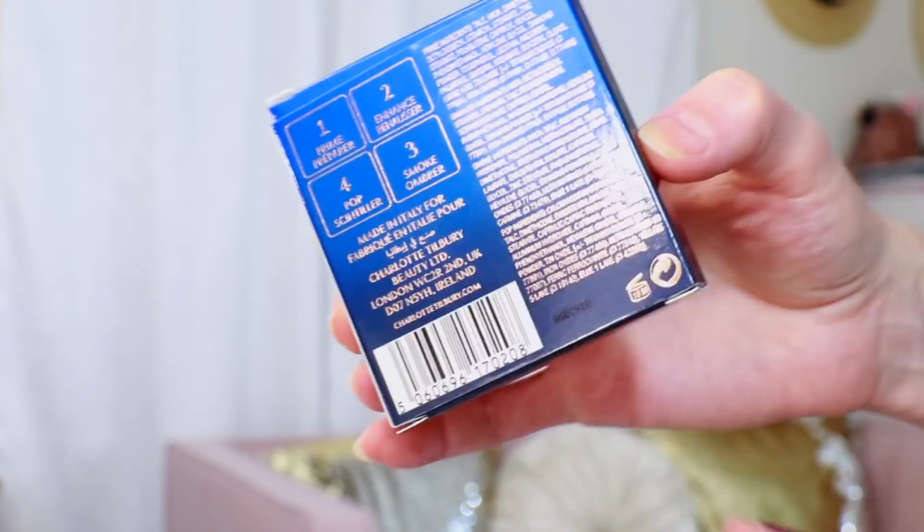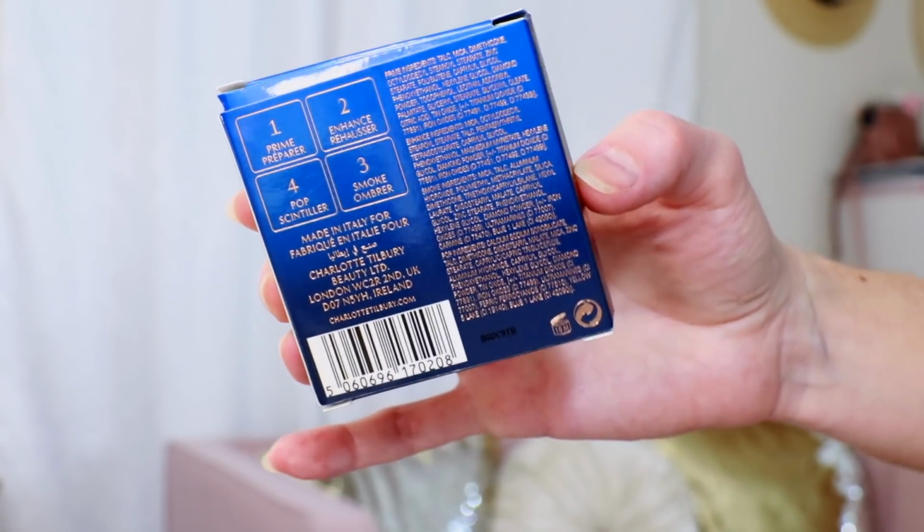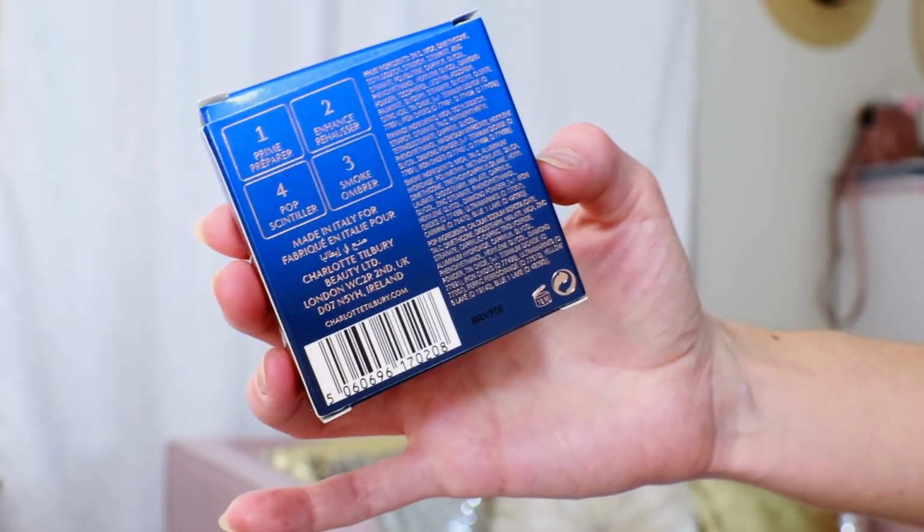Yesterday, late in the afternoon, my Charlotte Tilbury order arrived. I'm so happy. So I opened everything up, and this is her Color Theory collection. I think this is so brilliant. I've always said that Charlotte Tilbury sets herself apart because she creates makeup that is intuitive and has the everyday woman in mind. Everything has simple instructions. It's easy to follow. It's not overly complicated. And these products in particular were designed to enhance your natural beauty.